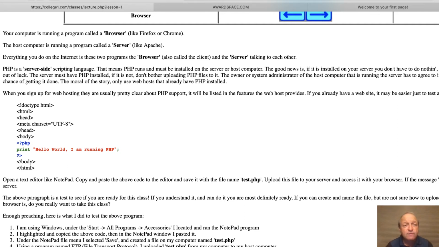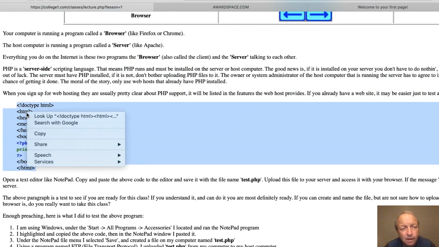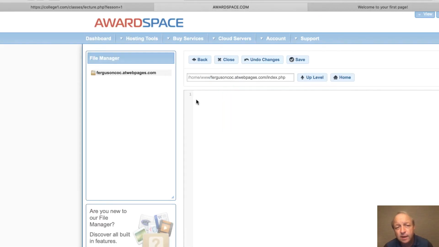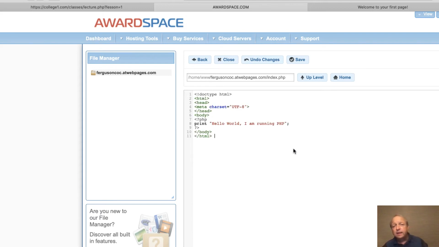Again, if you're in the JavaScript class, stick with me. This is very similar to how we do it in JavaScript. I want you to go ahead and watch what I do here. All I'm going to do is grab some code off this web page, copy it, come back over to my Hostspace, and paste it. And that's kind of it.